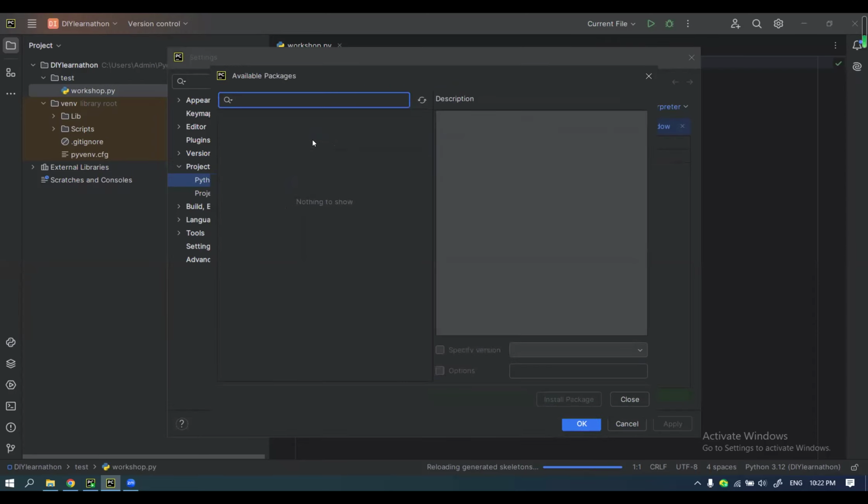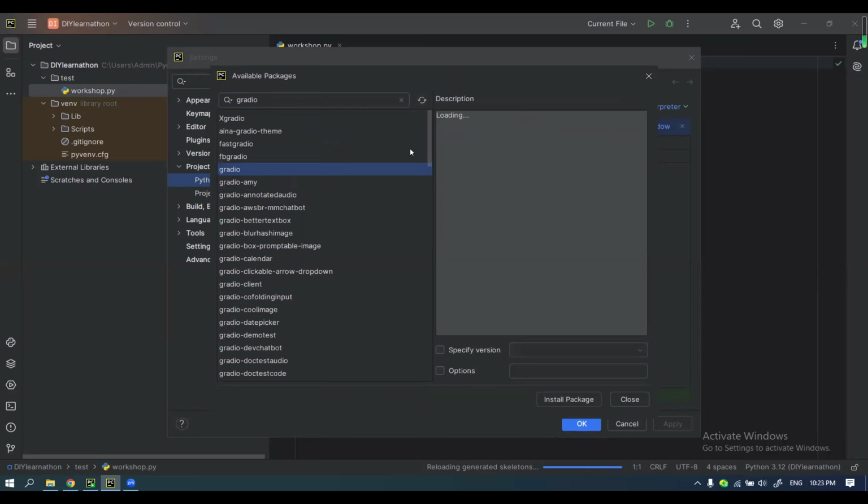Click the plus button. Search up Gradio. Try clicking the refresh button. Yeah, install that one. Click install package.